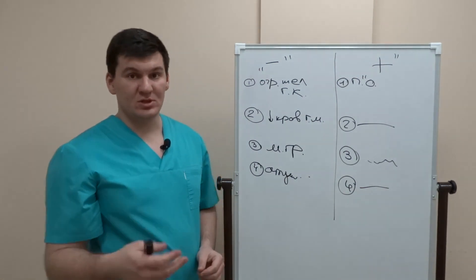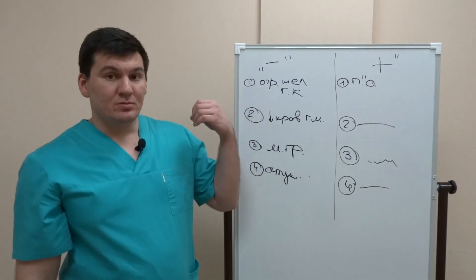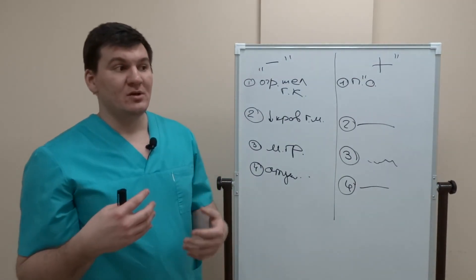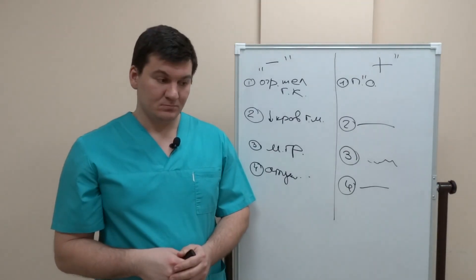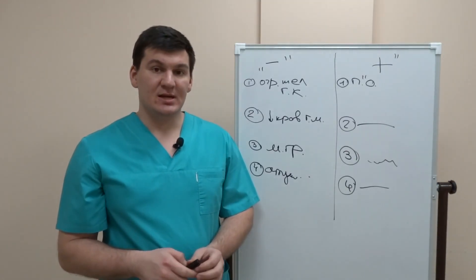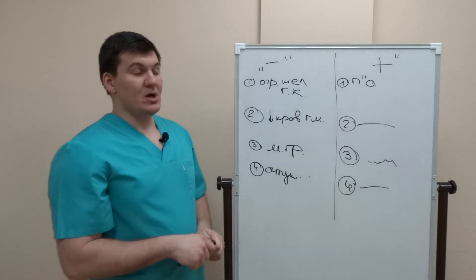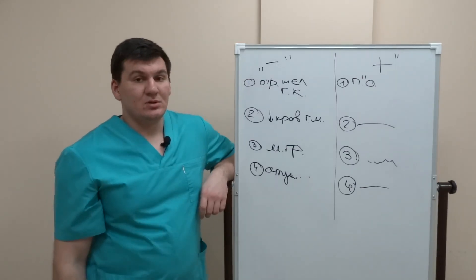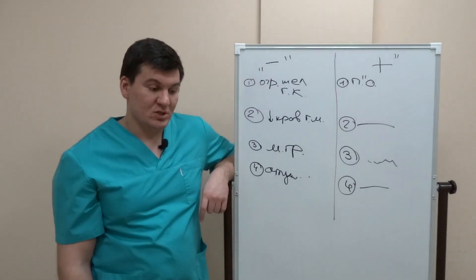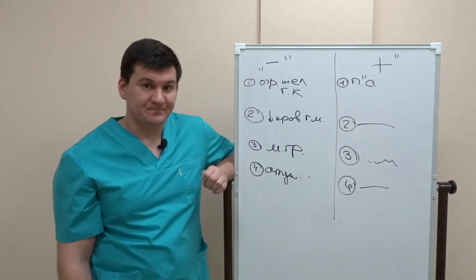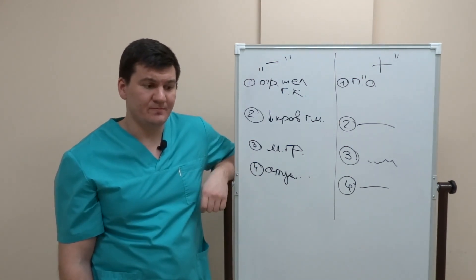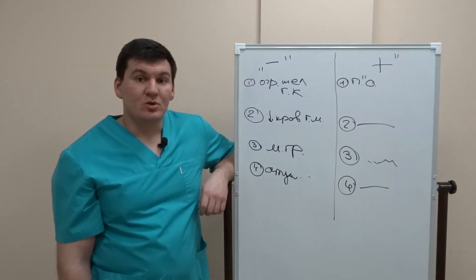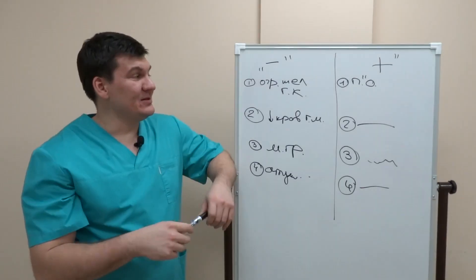Why are all slouched people so sad? Well, the brain doesn't get enough blood supply, its function is disrupted, the regulation of all other organs and systems is affected and mood decreases. Our mood is determined by our hormonal background. And how can it be in a good state when the most important organ that regulates everything, our brain, is constantly starving? It constantly lacks oxygen because its level in the blood is low and because blood doesn't flow well to the head.